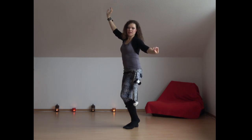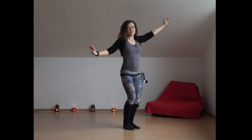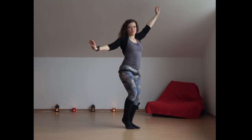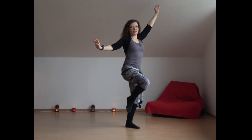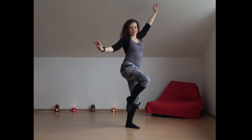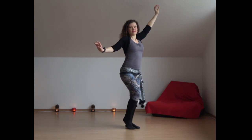Let's plant the foot back down, reverse direction, turn to the right. Transfer the weight onto the right leg, lift the other foot up to the knee, pulling the inner muscles in, help you to hold your balance. Let's bring the foot back down and reverse the circle again.